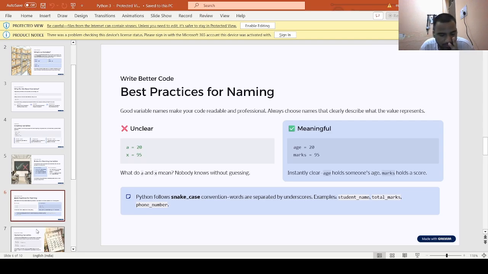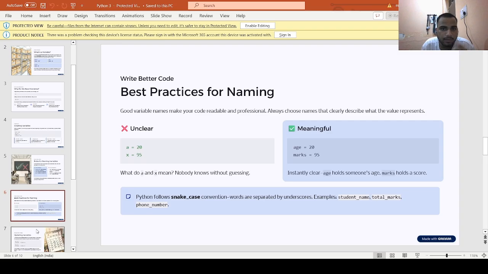It's a very obvious thing and a very basic thing to understand. If I am using age, I cannot write age equals Moksha or name equals 20. It's not valid. Will you be able to understand what I want to say?